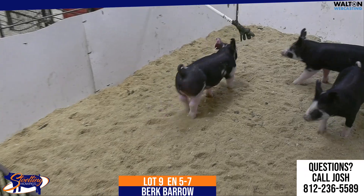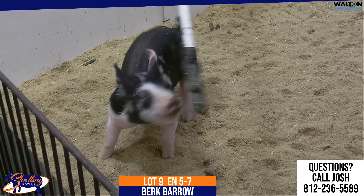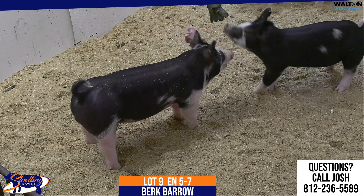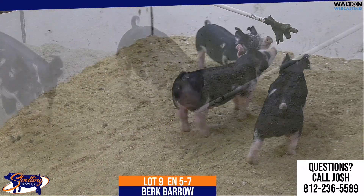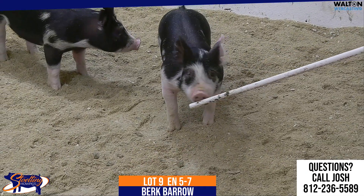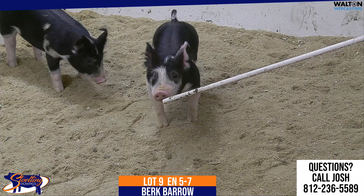In his fore rib, in his forearm, and even in his top. And I think a barrel that's extremely good as far as his squareness and his proportions — a barrel that gets out and uses his hind leg extremely well and goes off of both ends with a lot of ease and comfort. I think this barrel's one that looks like he can feed for a lot of windows.